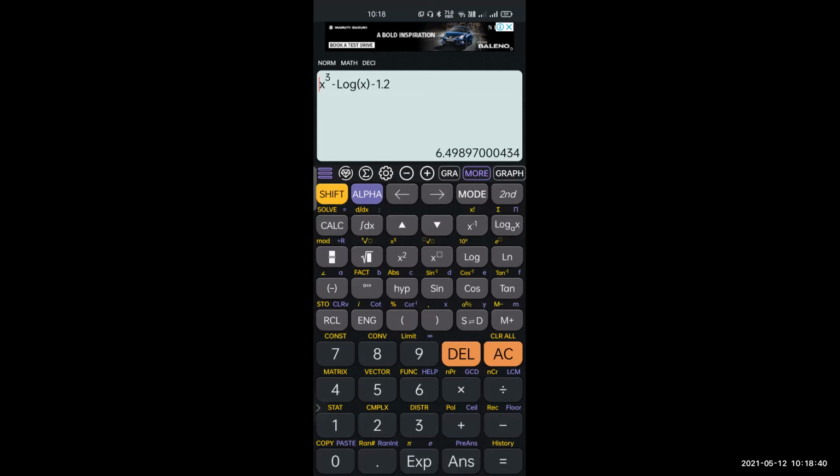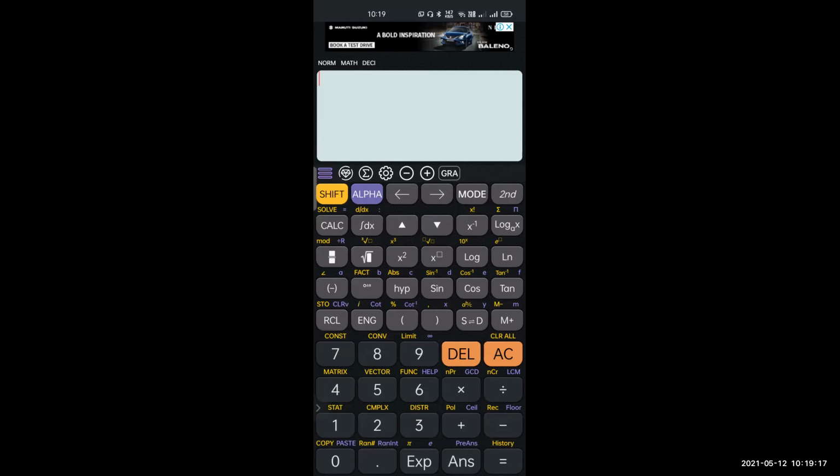To proceed further, we need to create this function in our calculator. I'm just erasing everything initially. We need to create a function, and there is a log function in our equation. Here we have two buttons: one is LOG and the other one is LN. When it is LOG, it is a logarithmic function with base 10. When it is LN, it is a natural logarithmic function, with base e.